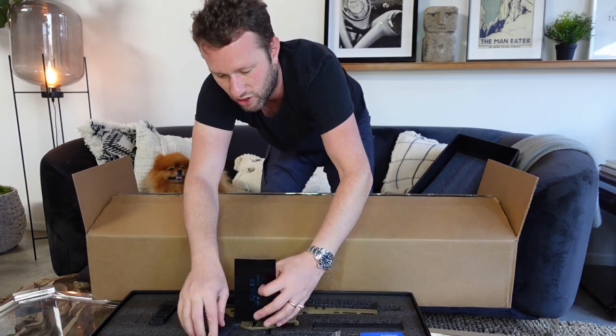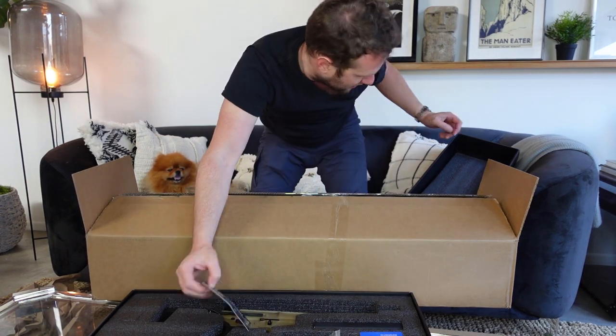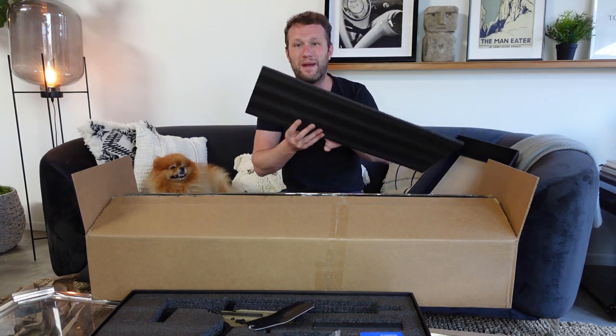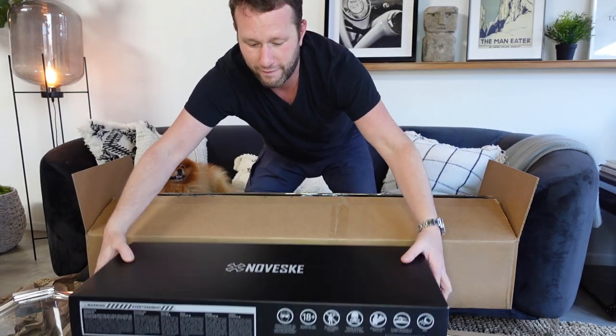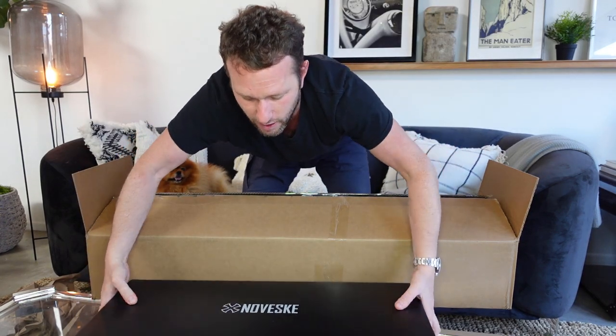I think based on that, the box is one of the base boxes, so there's a lot of winners to this one box. But we will find out because there's more stuff to open up, which is a nice thing with mystery boxes. It's not just one thing, and you're like, oh, look, there's more stuff.